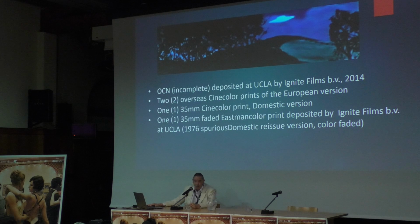I'm aware of 2 prints in private collections that are off limits. The collectors, the owners just would not make themselves available. We knew better than to even ask. The original camera negative Jan Willem found with Producer's Lab in Los Angeles. Somehow the camera negative got sold to a stock library, and there it sat for all these years. But even that was missing.